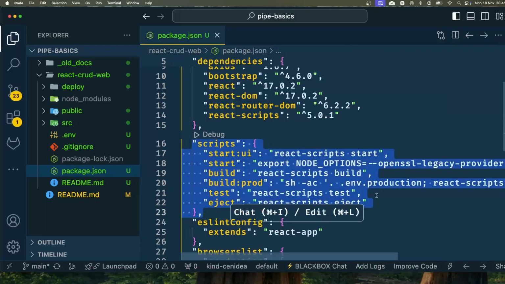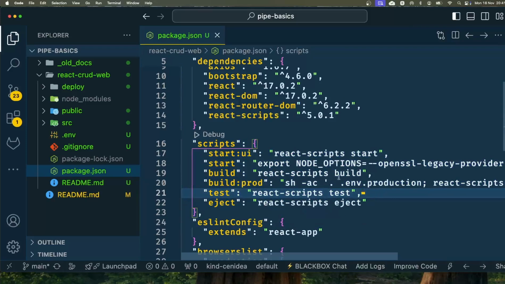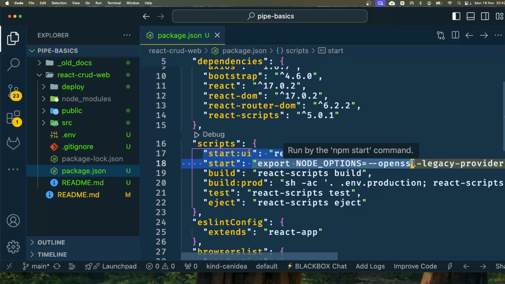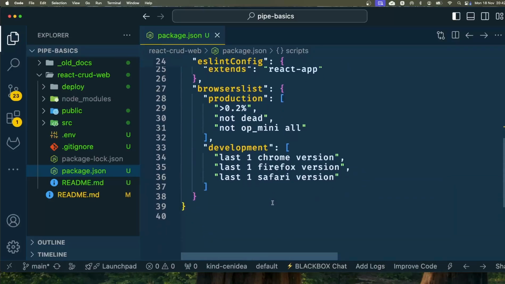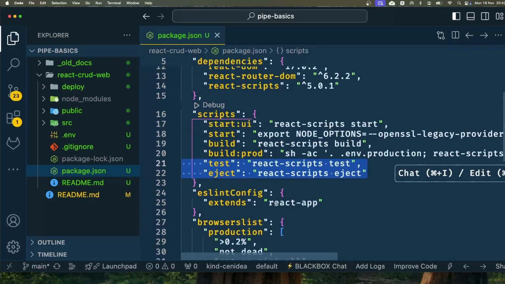This is where we actually start the application. So you can see if you do npm start React, it would start this one. You can start a React UI as well. You can use this one, doesn't matter. So this is start, and it starts when you are running without a web server actually. Now if you have a web server, you actually build and then deploy that way. This is for the unit test, and then this is eject really. So that's how you get things up and running.